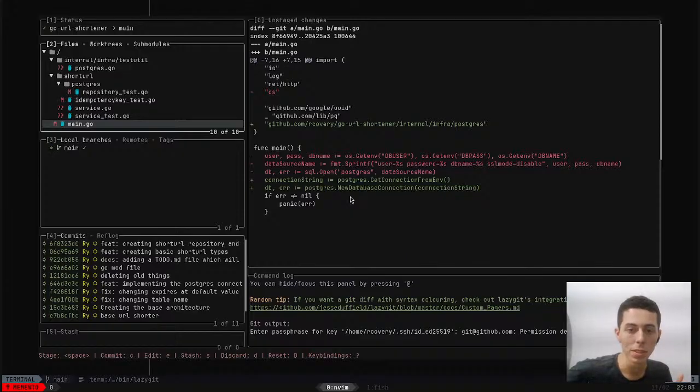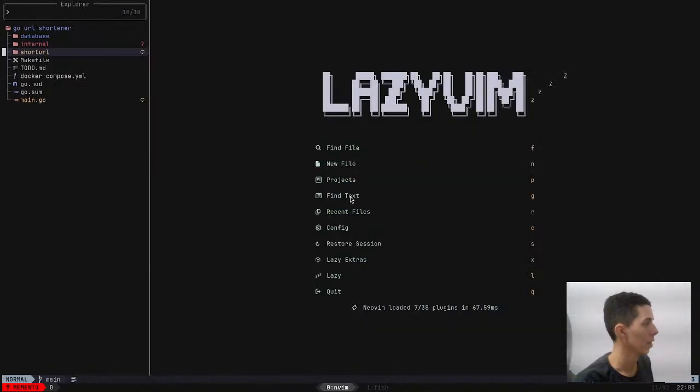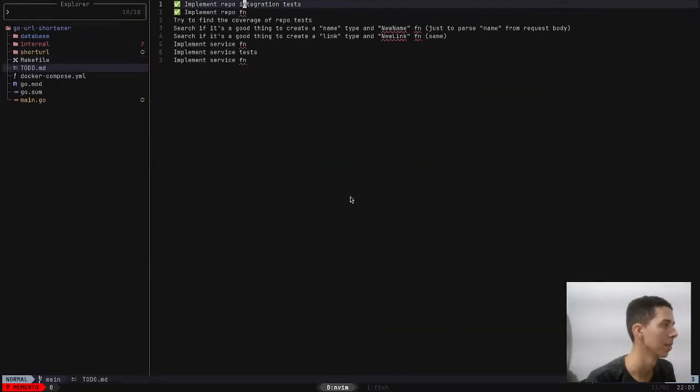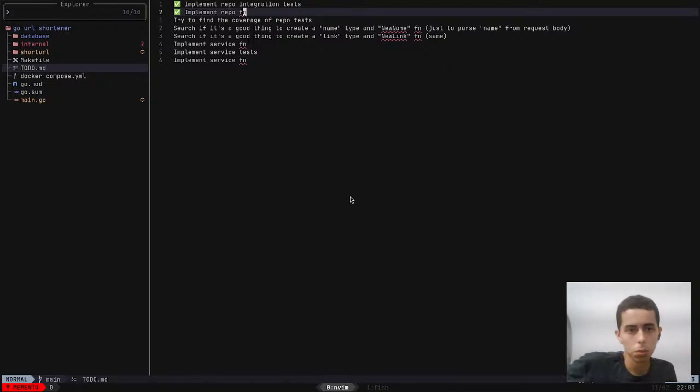Yesterday we stopped at integration tests. We created a file named todo, and we checked these two items here, and today we will continue.